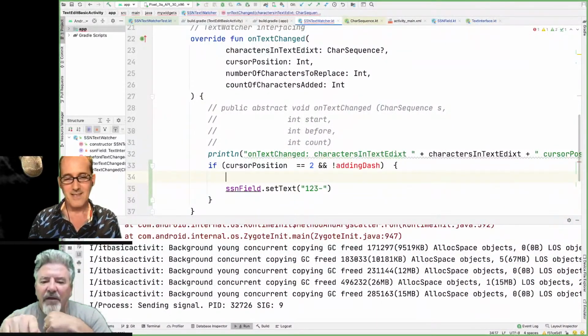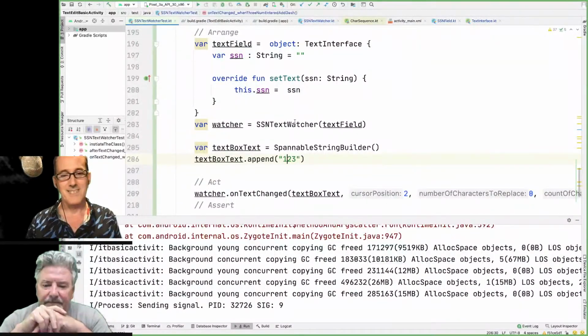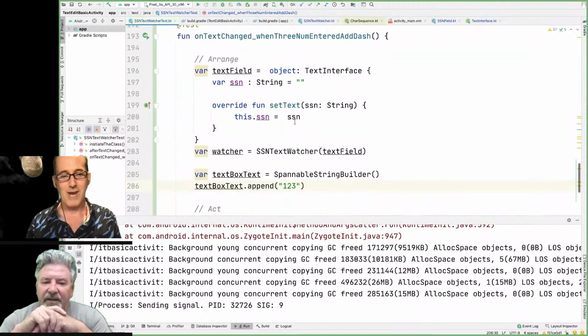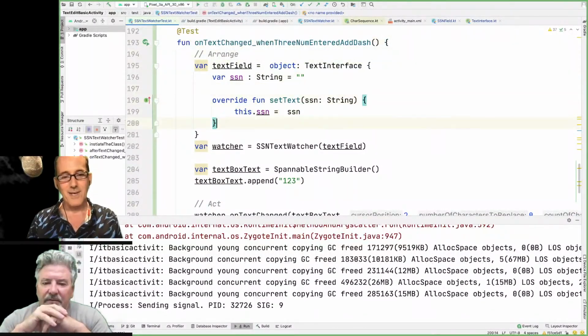Okay. So it's red right now because you haven't declared adding dashes. I'm gonna not even add it right now. I'm gonna go write a unit test. Okay. You're going to go write the test? I feel like this is a great idea, and I no longer feel like I have to do the experiment. It can be tested.